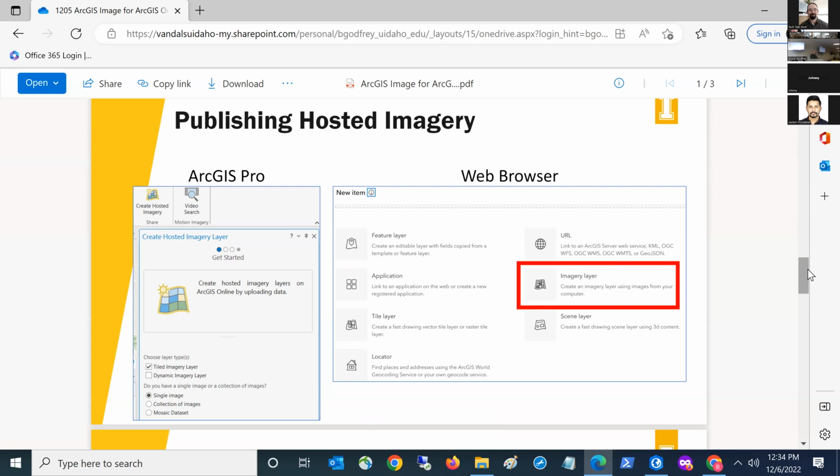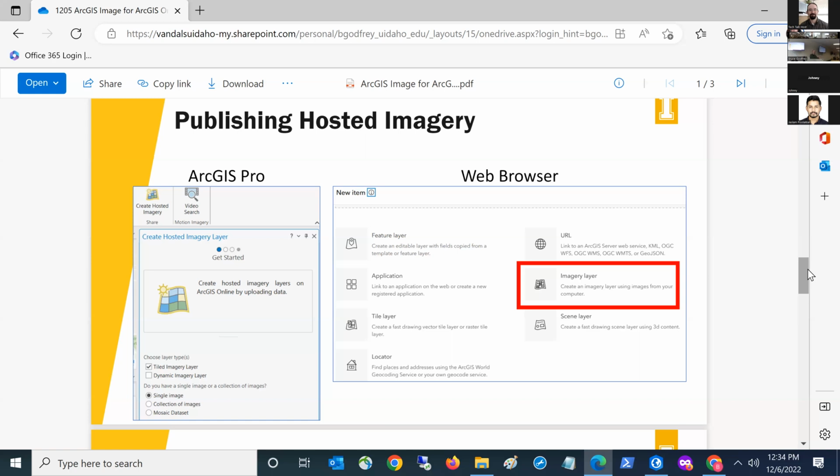You can also get to this from ArcGIS Pro, and we'll show that as one of the ribbons there. So if you create Mosaic data sets in ArcGIS Pro on the desktop and you want to publish them to the host environment, you can do that. If you have individual rasters or collections of rasters, you can do that.